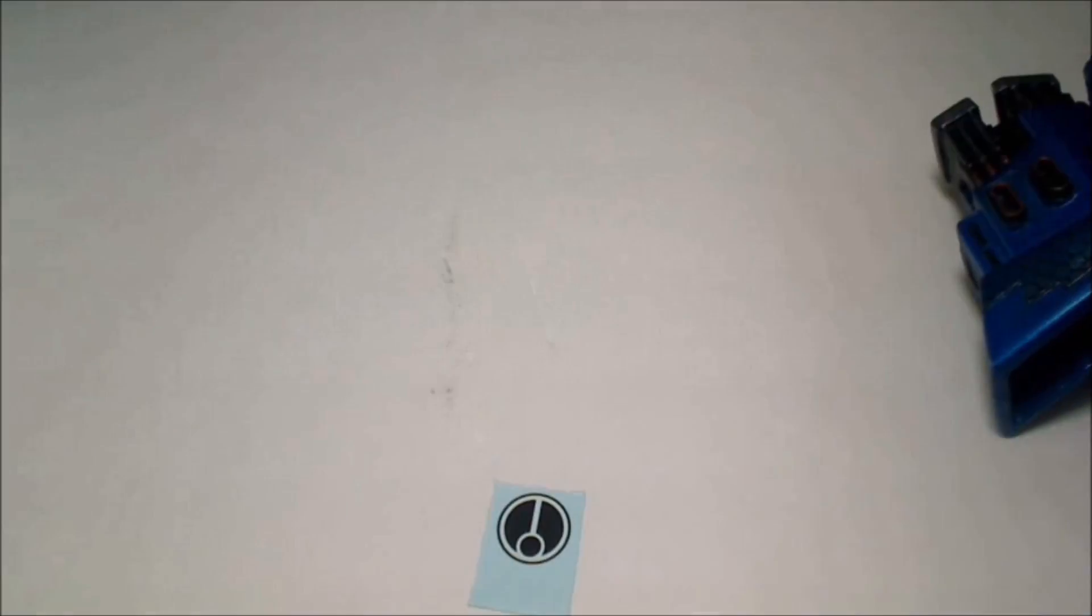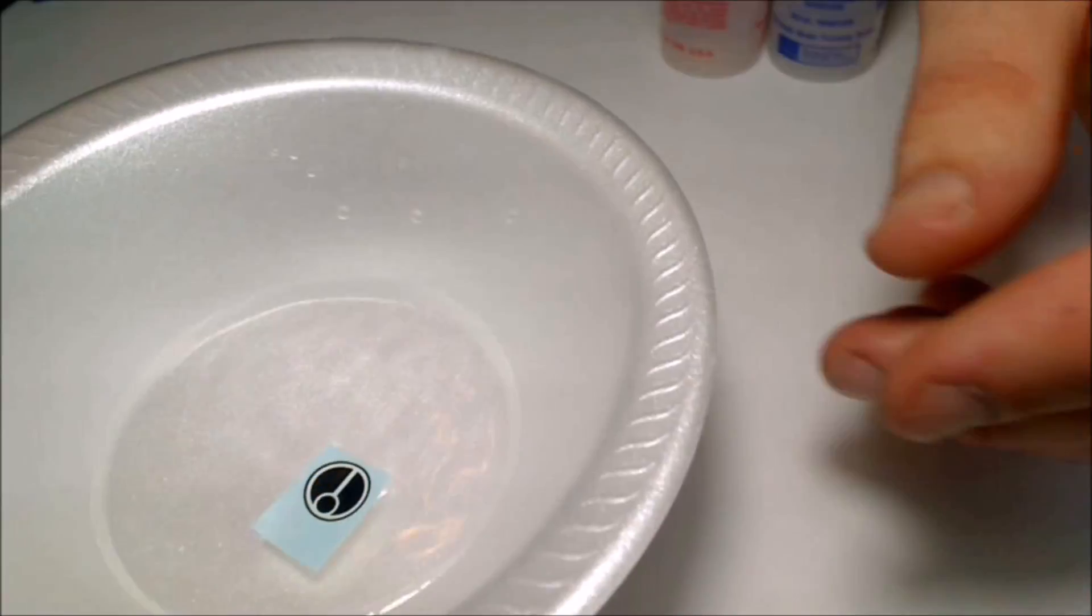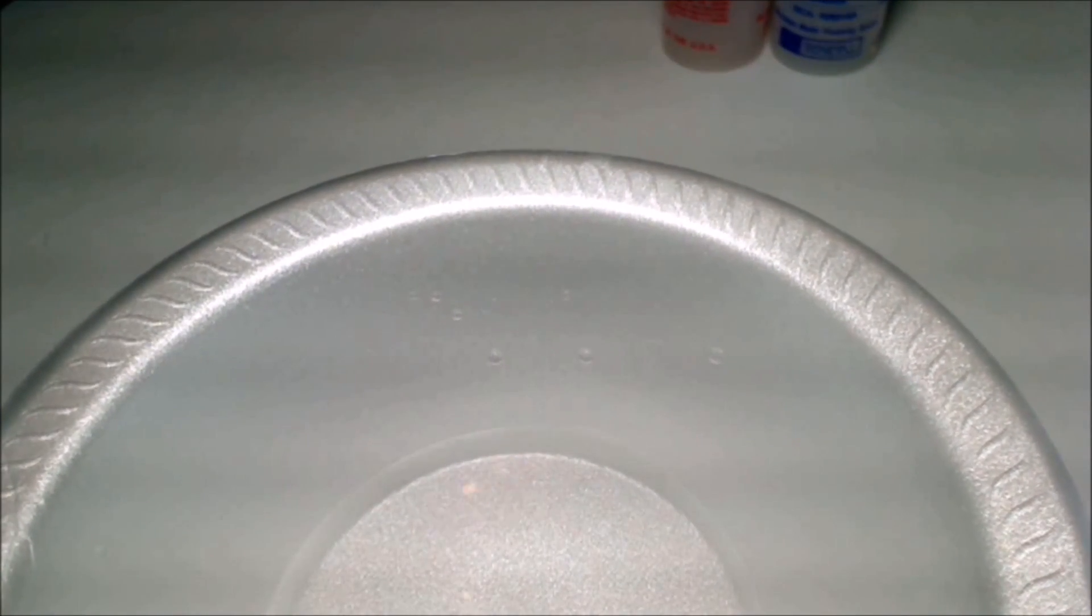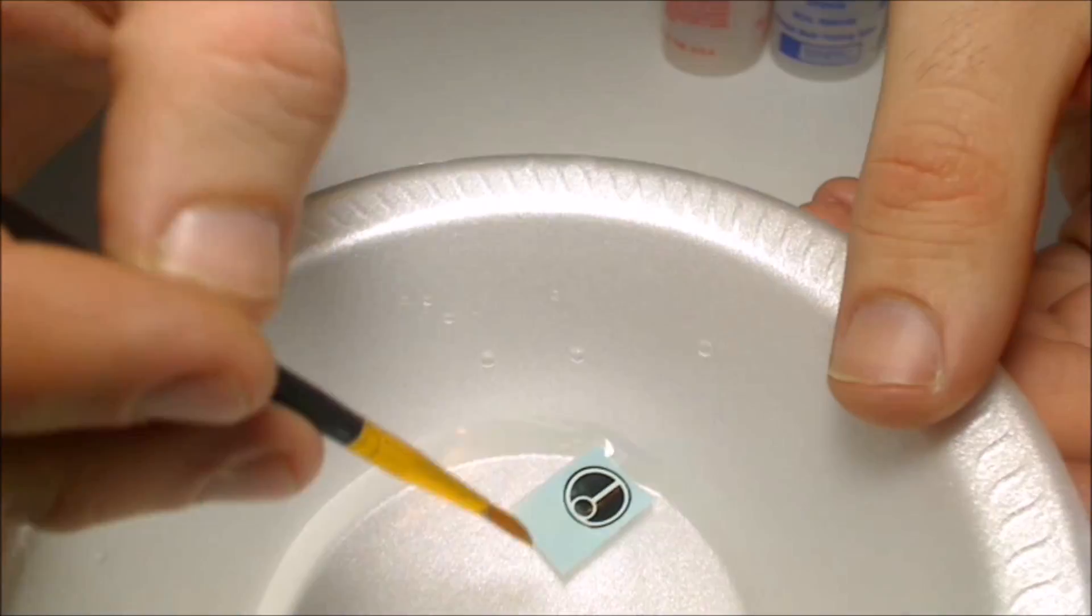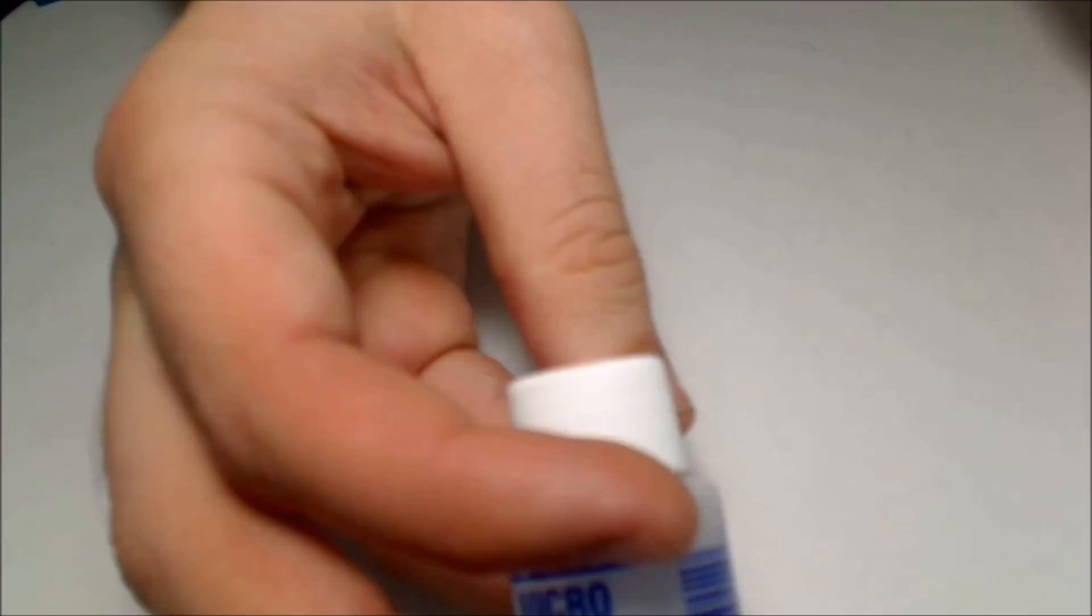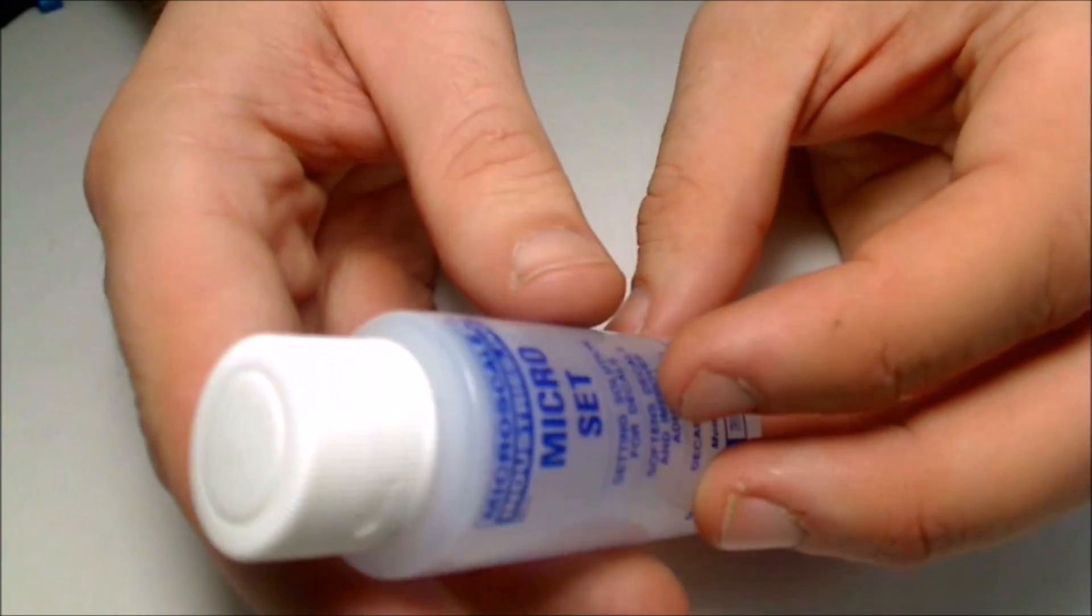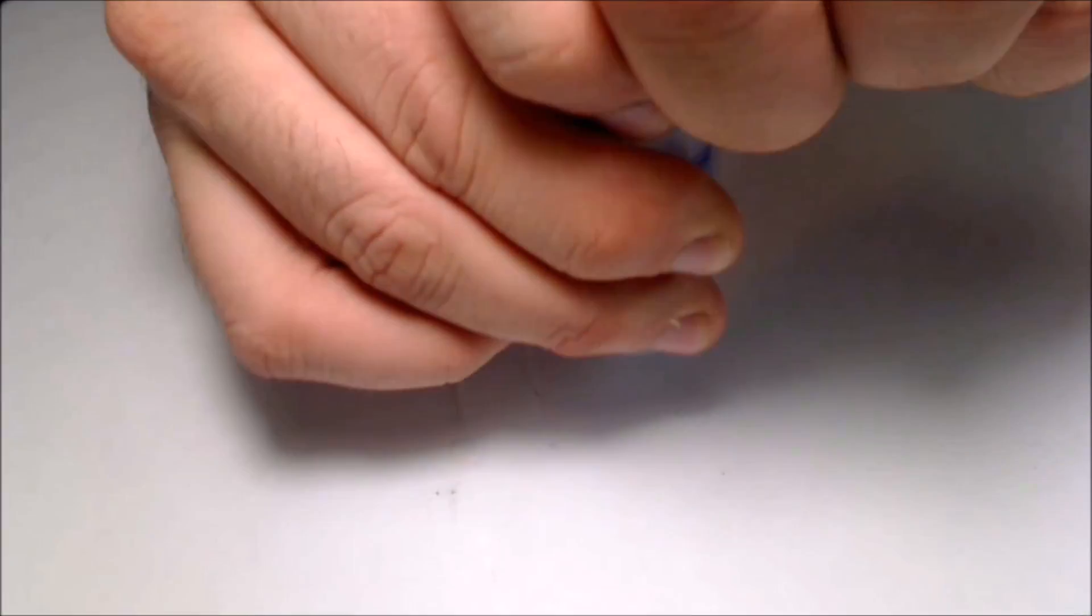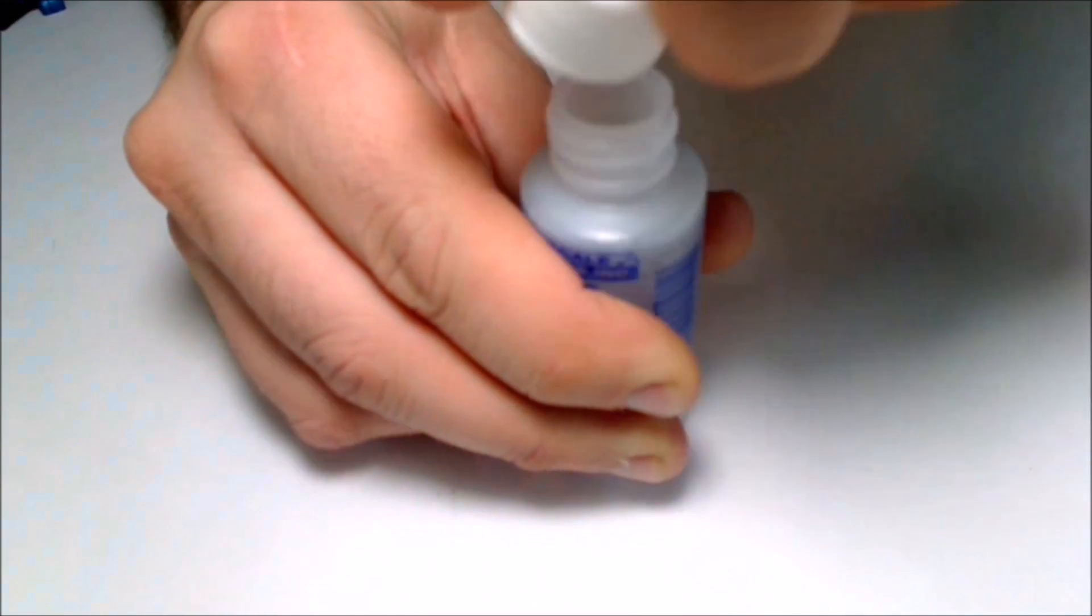So you go ahead and cut out your emblem, whatever you're going to put on. The newer Games Workshop sheets actually have the clear part cut out already around the transfers. I'd recommend using that clear part for now. If you have a really old transfer sheet, you'll need to cut very, very closely to it. But if you do have the newer transfer sheets, cut it bigger and it gives you more room to work with as much extra paper as you can.